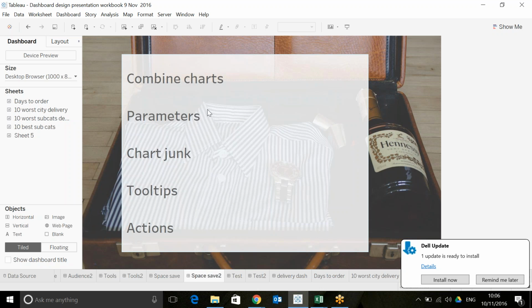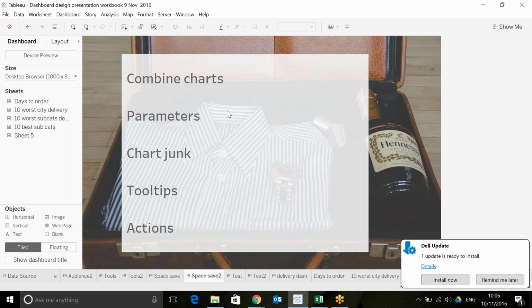Another thing you could do is use parameters cleverly. Parameters allow you to make selections which affect what shows up on the screen. A filter could just filter the rows of data going into your sheets.